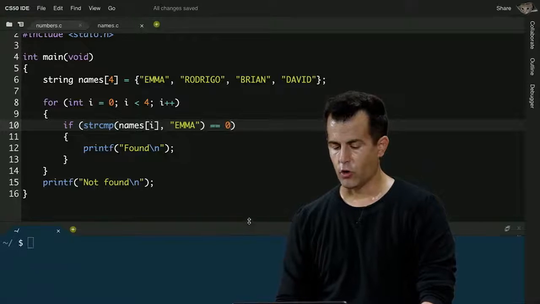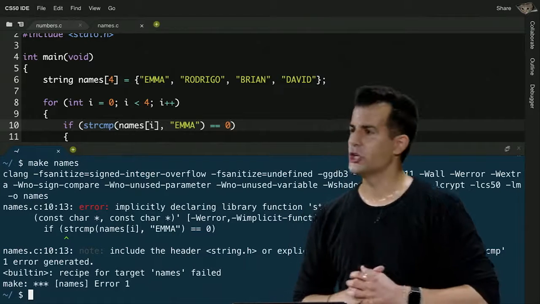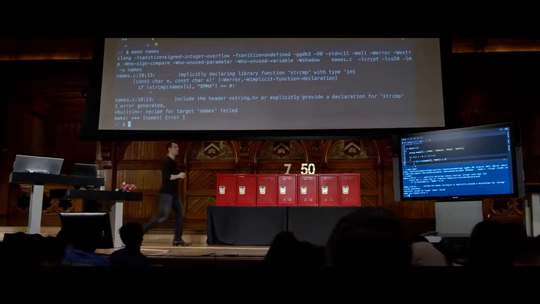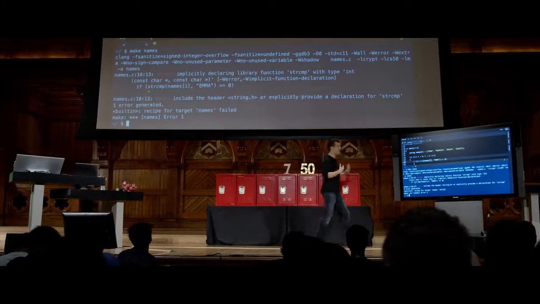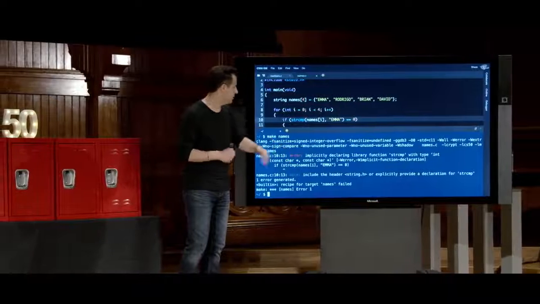So let me go ahead and save this. Let me scroll up here and do make names this time. And unfortunately, I can't just use this function, it seems. And while it's fine, certainly, to keep using help50 to understand these messages, any thoughts as to what I've done wrong?